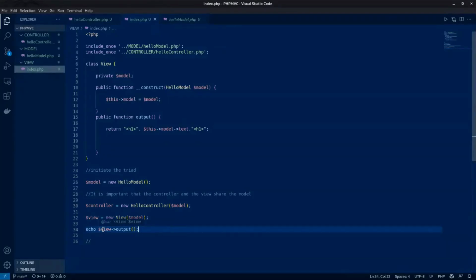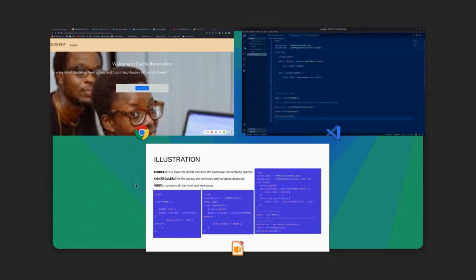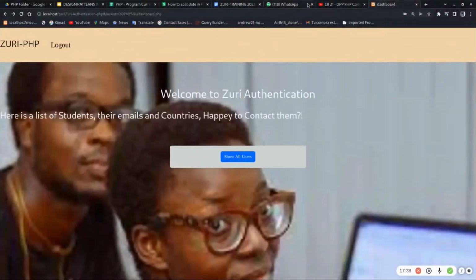And then our view now, since we have a new object for the view, we can now get access to the output method of this view. So that every class, when you create a class and you create an object of that class, that object also has access to all the methods, and output is one of the methods of this class. So I'm going to try to actually access this. Let me see if I can access it.